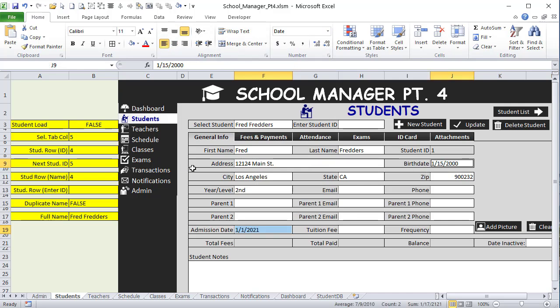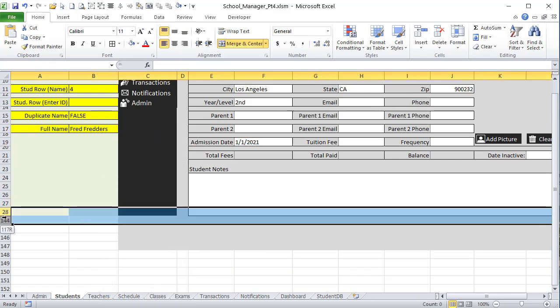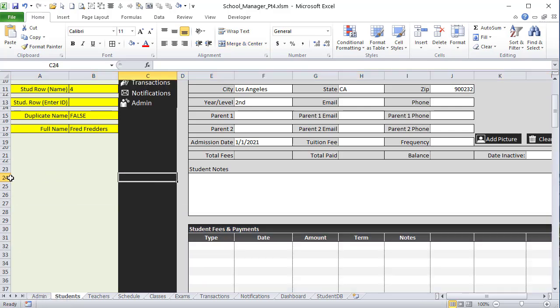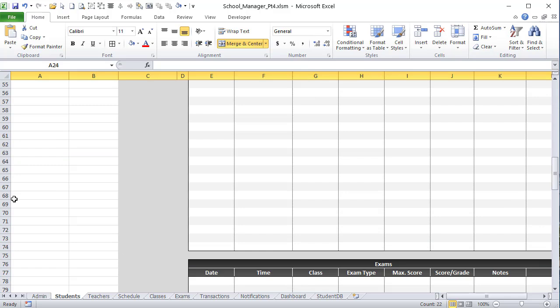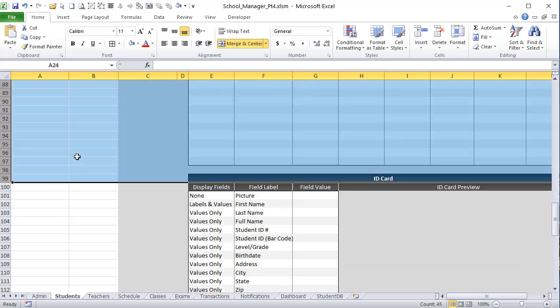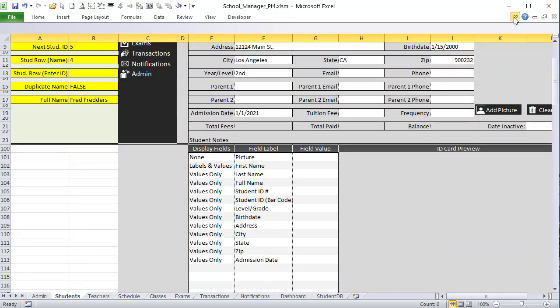So basically what I want to do is I want to do that. So let's make it a little bit easier on this. I'm going to unhide these rows here, and then I'm going to hide some of them. So then what I'm going to do is I'm just going to hide this all the way through this, because we're not focused on that. That way we want to see both. I'm going to hide those just temporarily so we can see both at the same time. I'm going to bring this up here.